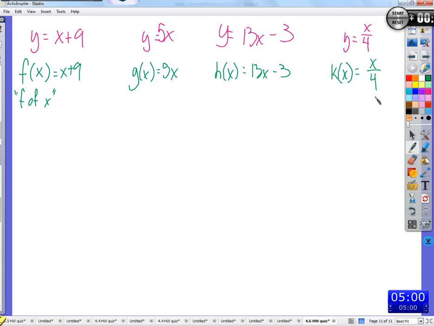So f of x, g of x, h of x, k of x, whatever, they don't mean anything different than y. Okay? They just mean this is the output. But we use it because it gives each function a name so that if now I wanted to talk about them, I could say, look at h of x, you look right over at h of x, and we can start talking about it. Okay. And especially when we have functions that interact with each other, it's a lot more helpful to be able to distinguish one from the other. Okay.